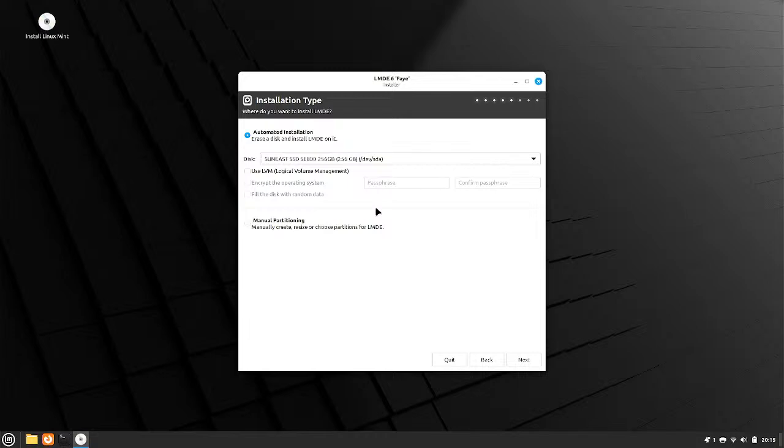You know how to do that? Kind of like using something similar to GParted or something like that. Then, you know, go for it. I'm just going to choose a simple option where it automatically creates the partitions and creates the LVM on it. Yep, automatic installation, which is pre-selected up there. Next.